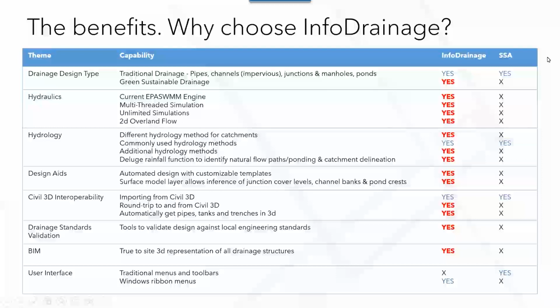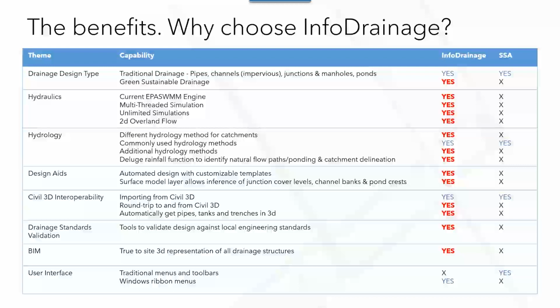Some of you might already know there is another product from Autodesk called the Storm and Sanitary Analysis, SSA, which ships with Civil 3D. And here is a comparison chart between the SSA and InfoDrainage.